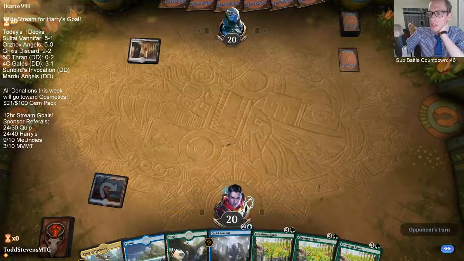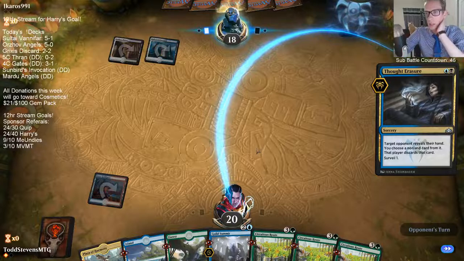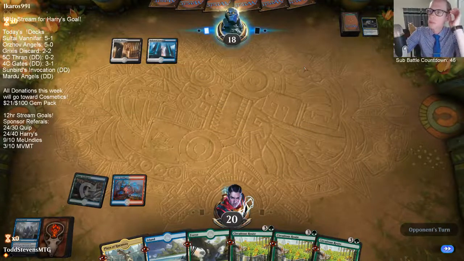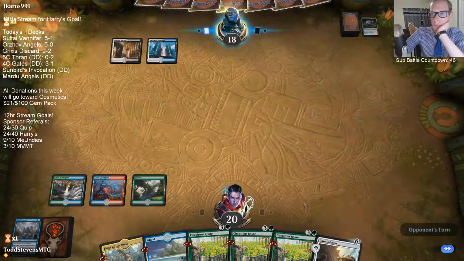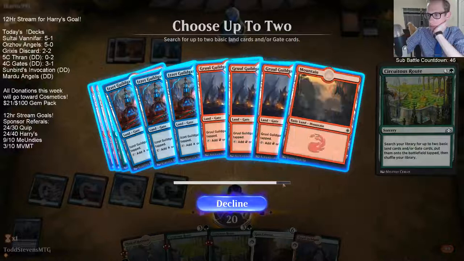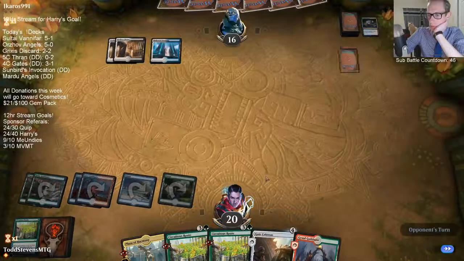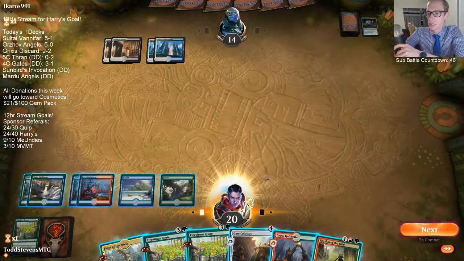So even though we didn't have any gates in our hand, we don't really have anything that needs gates in our hand immediately. I like having Trip's Route to help us get a whole lot of mana out. We're gonna have so much mana compared to our opponent, who's gonna be jealous of all of our mana.